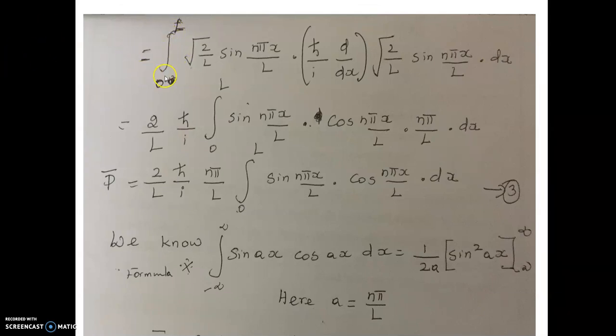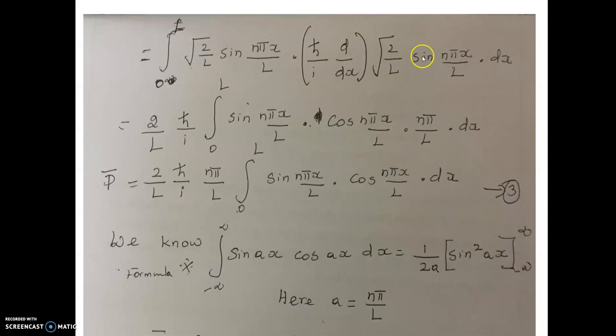In our case, the integral has limits between 0 to L, and psi star is equal to root 2 by L sin n pi x by L, into the operator, and the psi term is put here. Taking all the constant terms outside the integration, we have written here root 2 by L, root 2 by L, therefore it comes out as 2 by L. Here is the constant h cross by i. So integral over 0 to L, all the other terms are remaining.